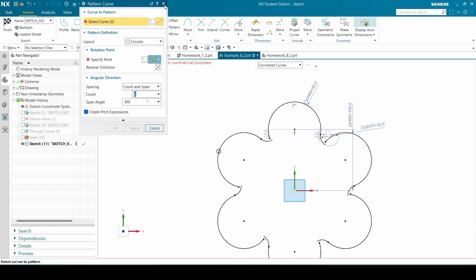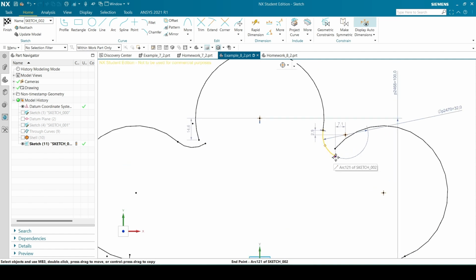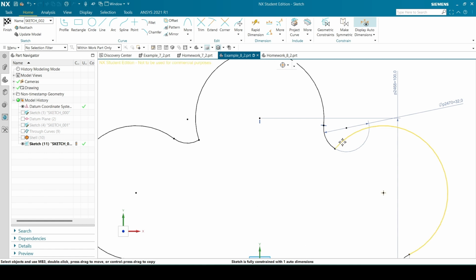It looks a little weird because everything isn't constrained yet, but I'm going to fix that now. After you've patterned a piece, you can connect the different parts of the pattern, and it will not do anything weird. It will fix the constraints so that it is fully constrained.